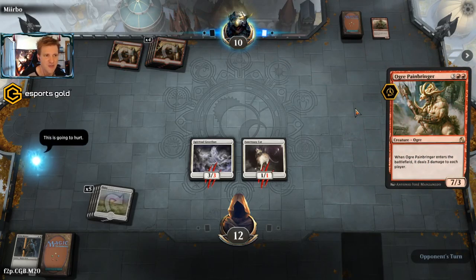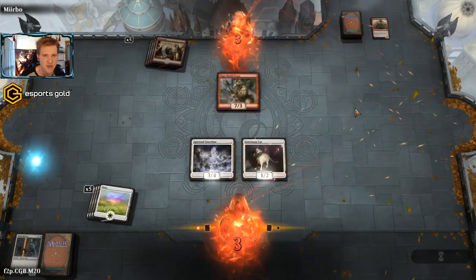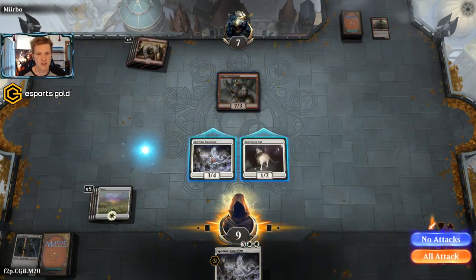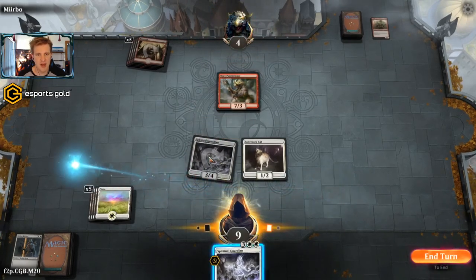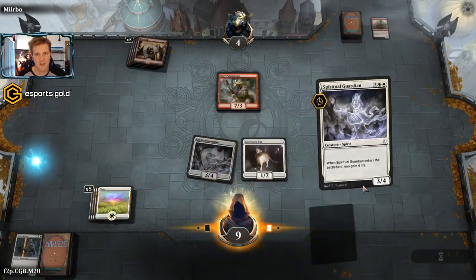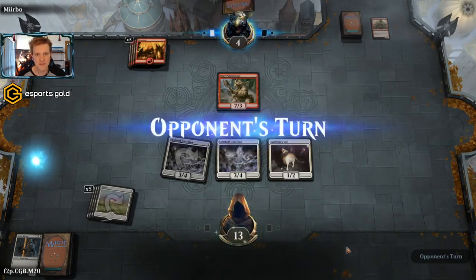And it's an Ogre Painbringer. When it enters the battlefield, 3 damage to each player. It is a 7/3 creature. So, let's attack with our Spectral Guardian because we just drew another. If the opponent blocks, the 3 power will kill the Ogre Painbringer and the 7 power will kill the Guardian, but that's okay. And now we have another Spectral Guardian.